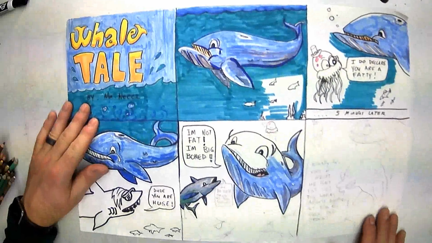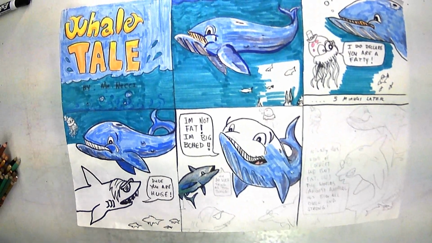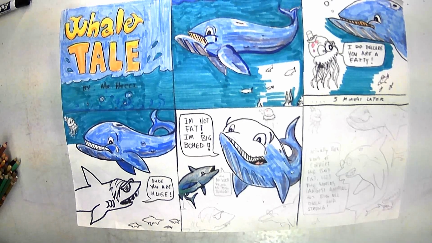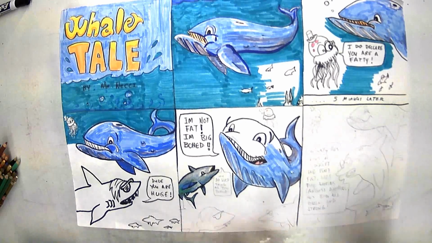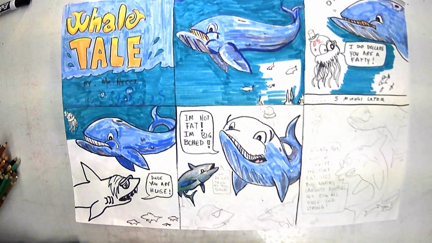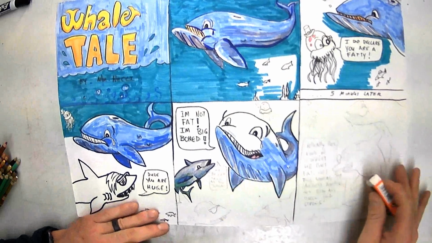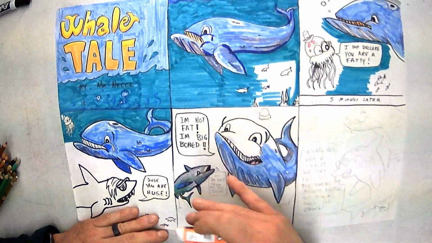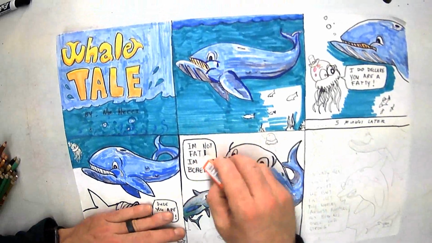Okay? So this one is about 3/4 of the way done, and this is called Whale Tail. And what I'm doing now is I'm filling it with marker. I think that markers are going to work best for comics. They're quick and easy. I do like to erase out. So once I inked everything, okay, I obviously still have 3/4 done and 1/4 left to ink and color, but you get the idea. This is a good spot.